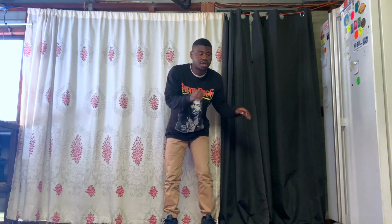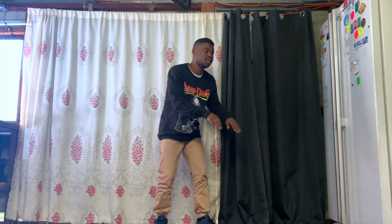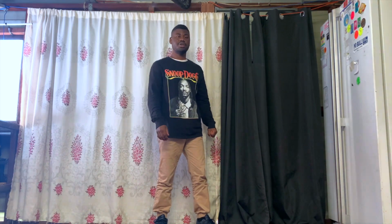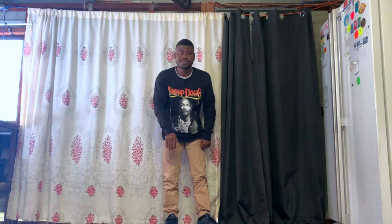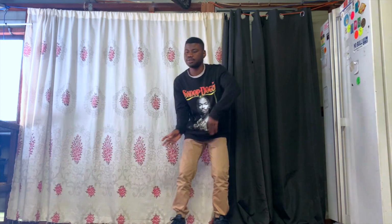So you stop on your left. You're going to go left, right, left, and you're going to stop on your left like this. And once you do that, you get into your next move. So groove with it, groove with it, groove with it. And then once you do that, groove, groove, groove.